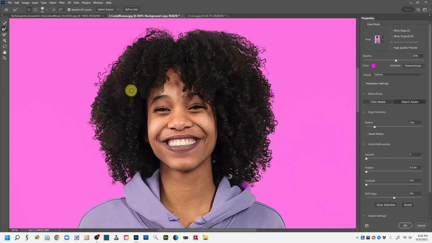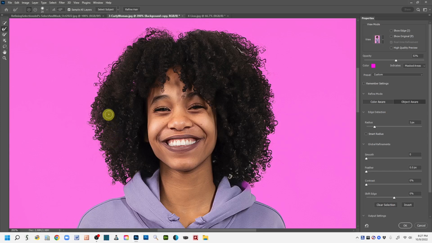Do it again, there's a little white here. I'm going to click in the solid area and then drag over where the selection needs to be refined. And you can see we're picking up more of the pink overlay and getting rid of the original white background. Down here there's another one where I click and drag.